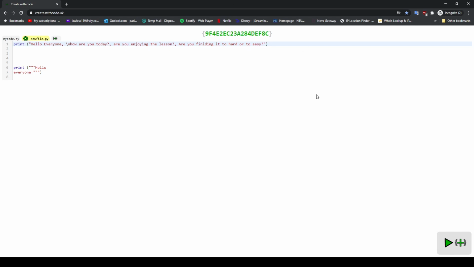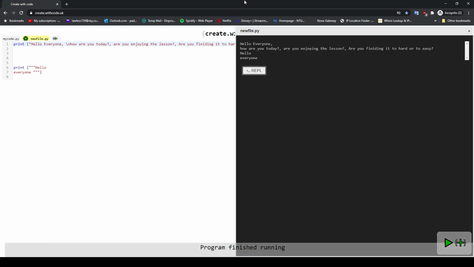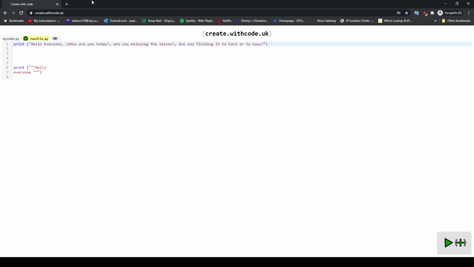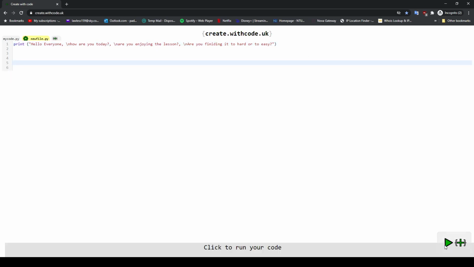If I was to run this line of code, we can see here that it says "Hello everyone," and then you see where we have that comma there, we have the /n, you can see that it's put it on a new line. That is what /n does. If we were to add a few more of these, one in front of our question and then another one in front of our next question, and then I'll just delete that so it's easier to see.